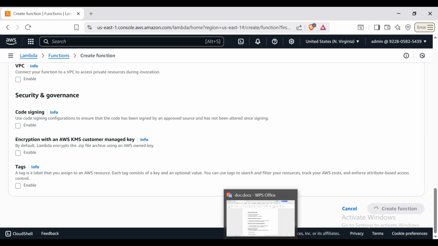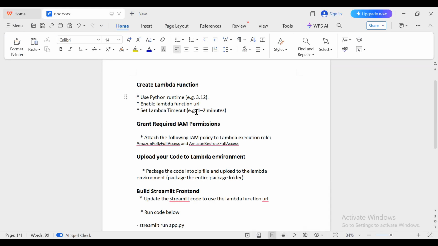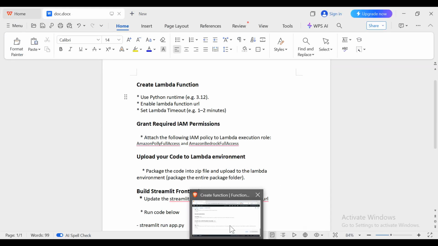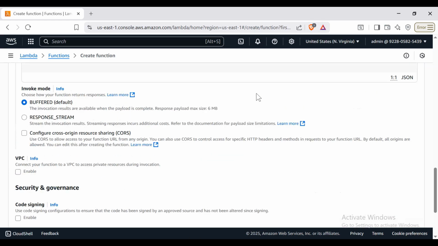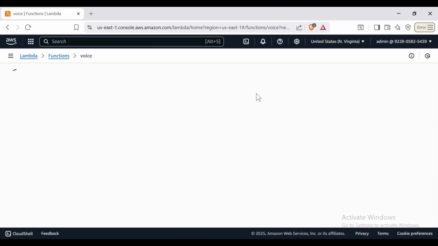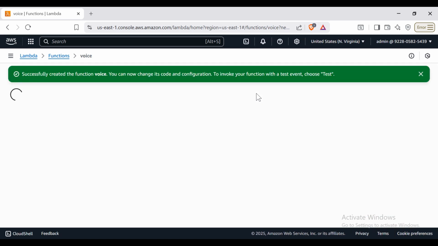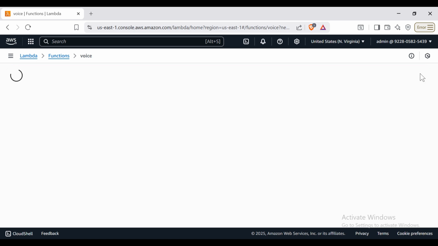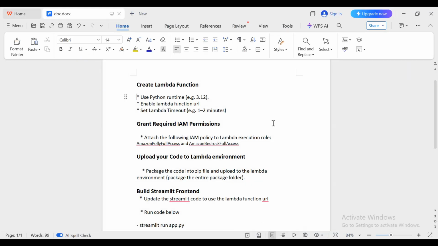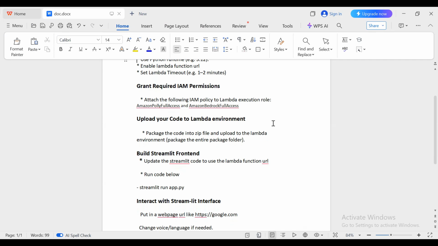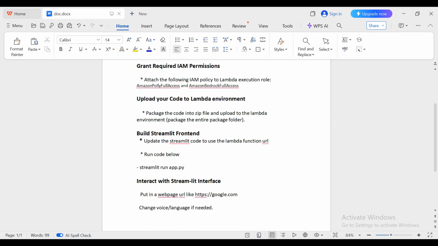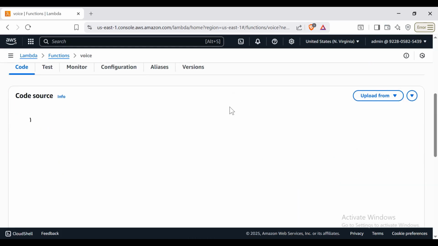Then going back to the documentation, it says we set the Lambda timeout. After creating the function, that's when we can set it. Okay, our function is being created.